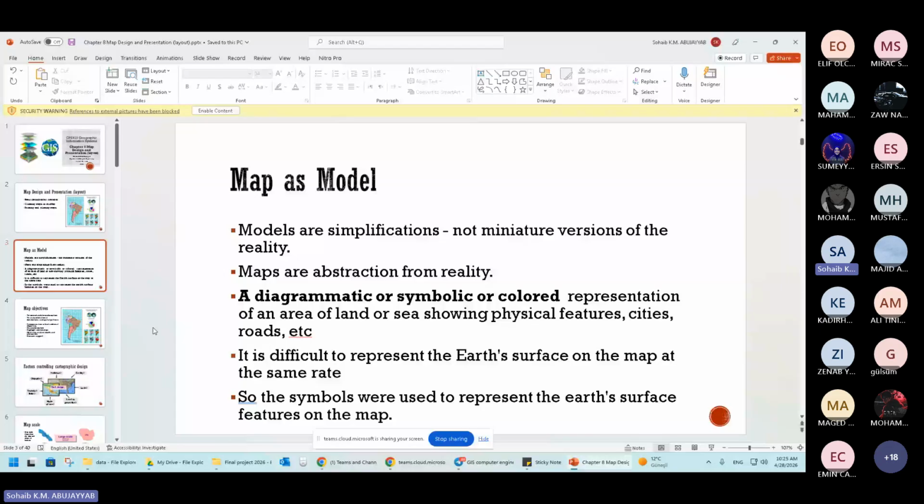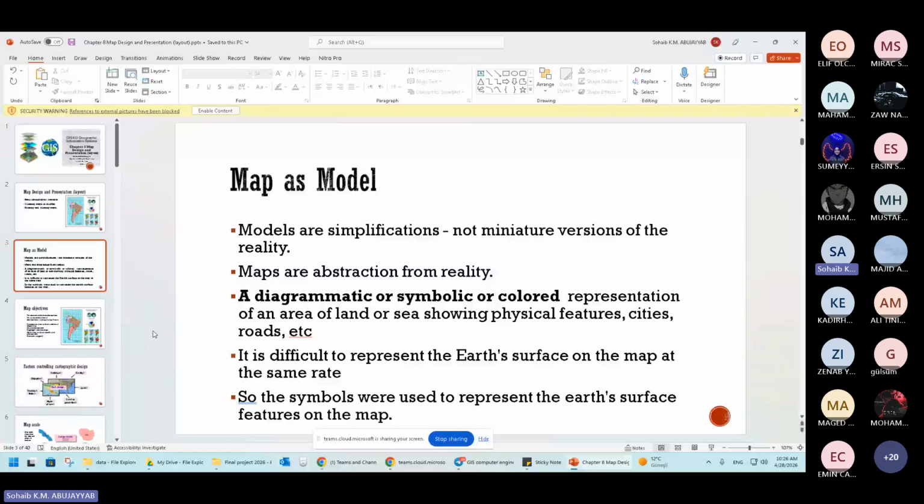So today we will deal with the map as a model to represent. Actually, the usage of model is a little confusing, but the word model here means how we can model the idea, how we can represent the idea from the theory, from the reality to the poster. We will see that.